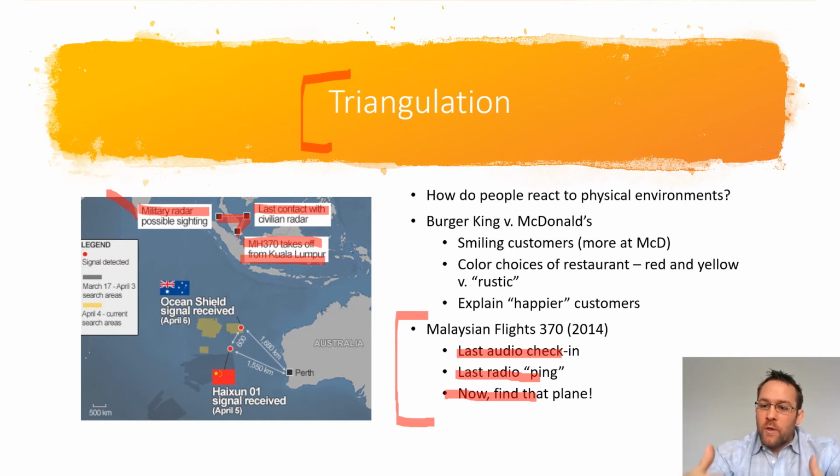You have known points of data, and you're using all these points of data in order to figure out what that third piece of data is, what the conclusion is, which here is finding the plane. In the previous examples, it's what makes a good marriage. We know this little information, we know this other information. Now we can reach a conclusion that it's a combination of lots of different things. We're going to use multiple researchers to try to interpret this data. We're going to get as many perspectives as we can on this issue because we know that one perspective isn't the correct perspective, but it helps us get closer to figuring out that missing piece with regard to long-term success in marriages.